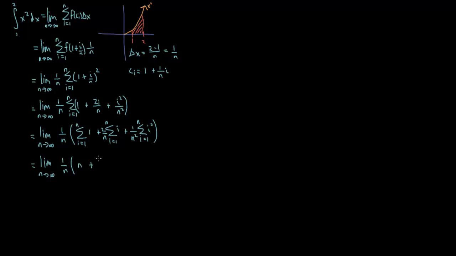Plus, we have this 2 over n outside. What's the sum of the i's from 1 to n? Well, we've memorized that to be n times n plus 1 over 2. Plus, we have 1 over n squared times, what have we memorized this to be? We've memorized that to be n times n plus 1 times 2n plus 1, all over 6. Notice this keeps getting longer and longer. Now we need to do a lot of algebra and then just a tiny bit of calculus when we evaluate this limit.